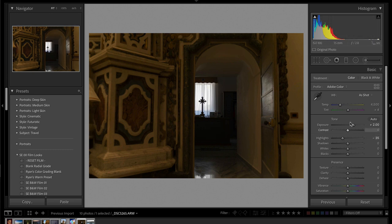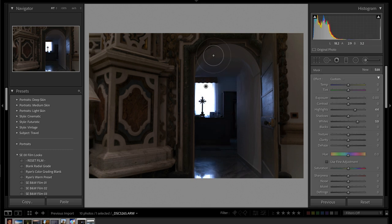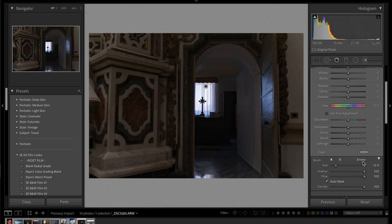But what I will do, I'm going to attempt to fix the white balance of this room by taking our blue down, magenta up. That's going to change the white balance in here with our window light. So we're just going to mask that area out and the reflection on the floor here, the parts of the photo that are now too blue. Reset our brush, warm that up. Blend it in.